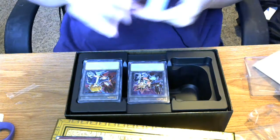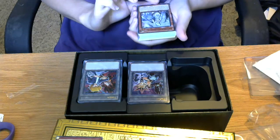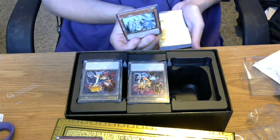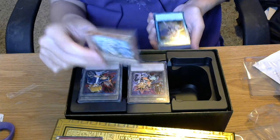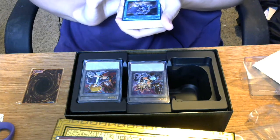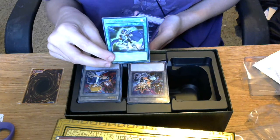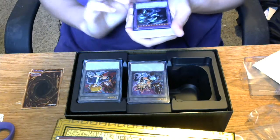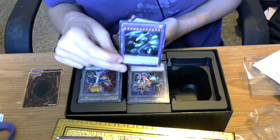Alright. The final deck, we have Kaiba's deck. We have Maiden with Eyes of Blue. I think this is ultra rare. I'm not sure. Then we have the Melody of Awakening Dragon, followed by the first ever card that I've owned of Blue Eyes Ultimate Dragon.